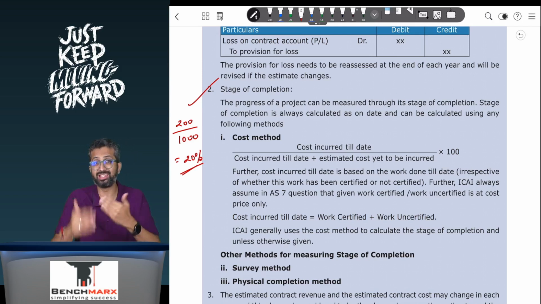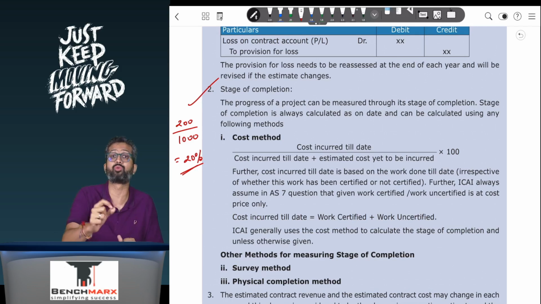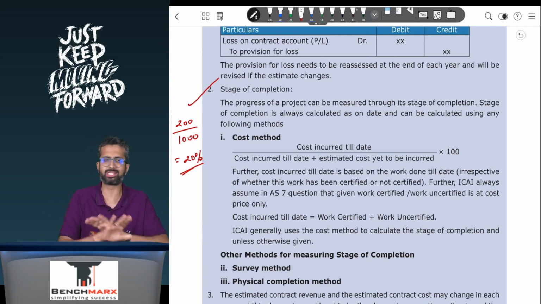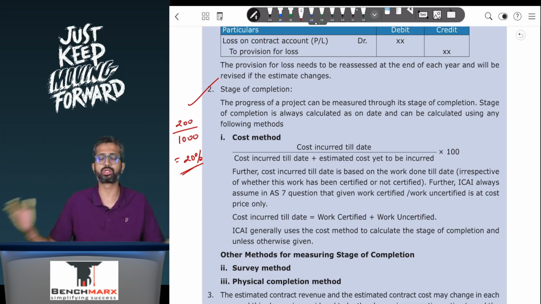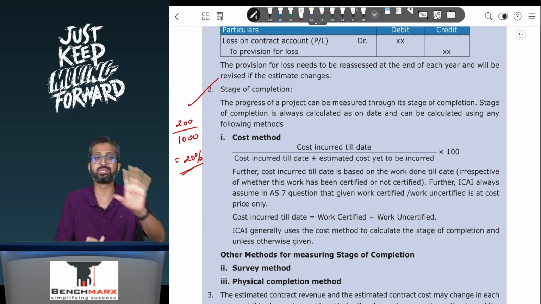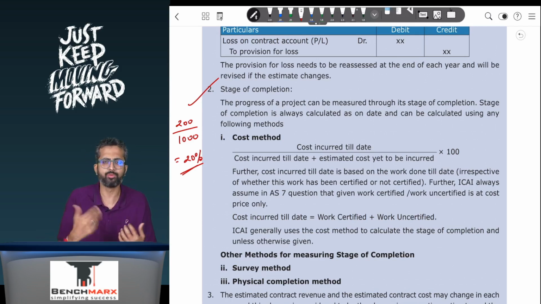Even while doing that, the idea of doing this calculation is to find the progress, how much a project has progressed. So if there is any unused material which has merely been purchased, that will not go into the cost incurred calculation. For example, it is estimated that constructing a building will take 100 crores. You have purchased 20 crores worth of cement and it is lying in your warehouse. Now, you have spent 20 crores. However, you have not consumed 20 crores. Like in costing, you will see raw materials consumed. You have not yet consumed these raw materials.